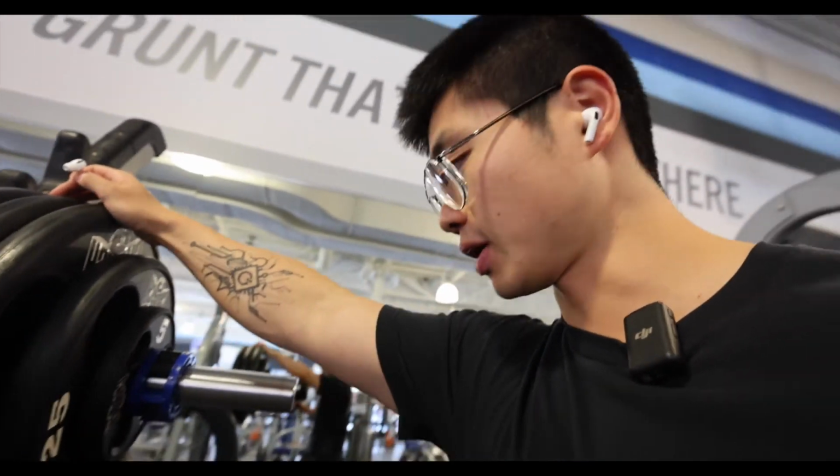I can't do 385 for 3, so I lowered the weight by 10 pounds. Now it's 375, and I'm gonna try to hit 3, and this will be the last set of today.